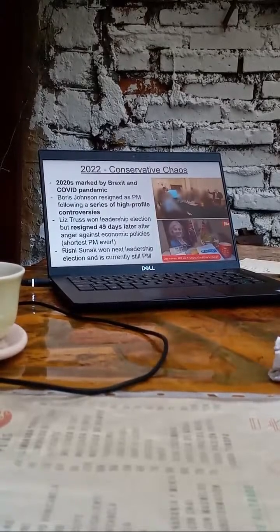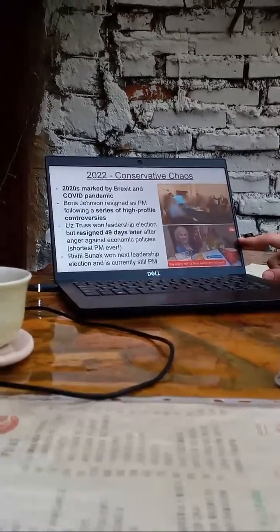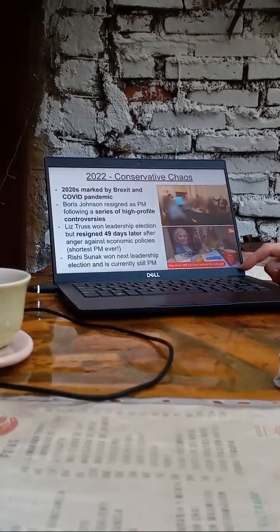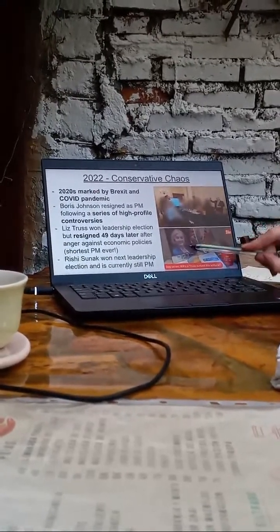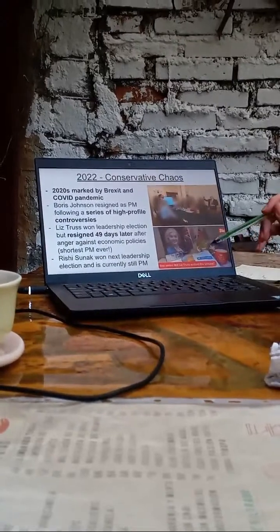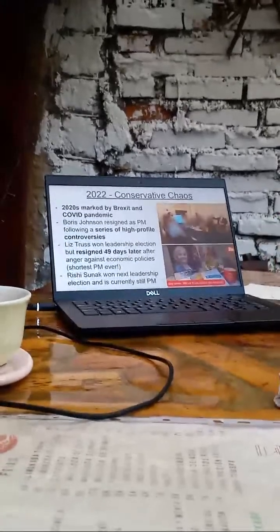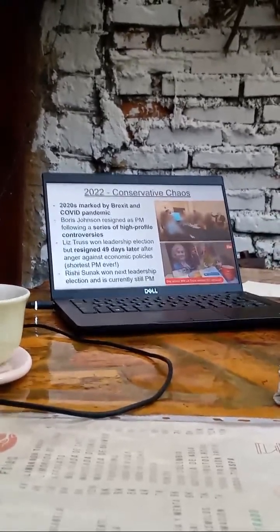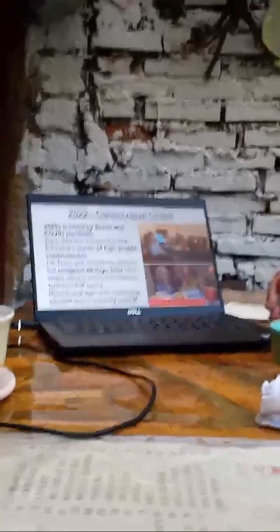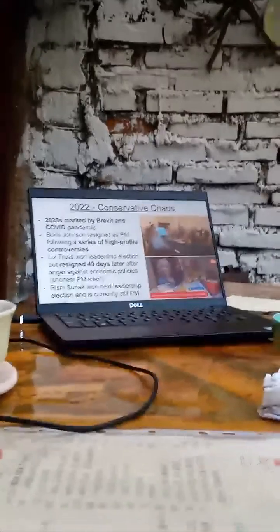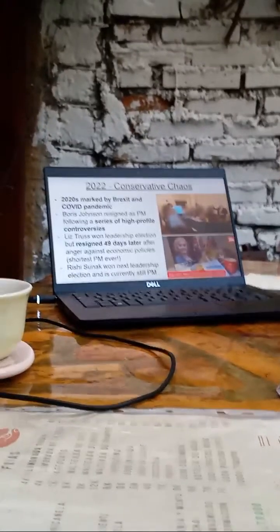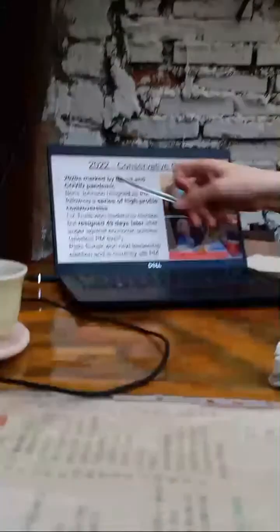It's just a lettuce. And this newspaper ran not a campaign, but they wanted to see whether she would resign as prime minister before this lettuce went rotten. And she did. So the lettuce beat the prime minister, basically. This is British humour at its finest. Even when everything's going really badly, you can still have a joke about it. It's conservative chaos because this year was total chaos from start to finish.